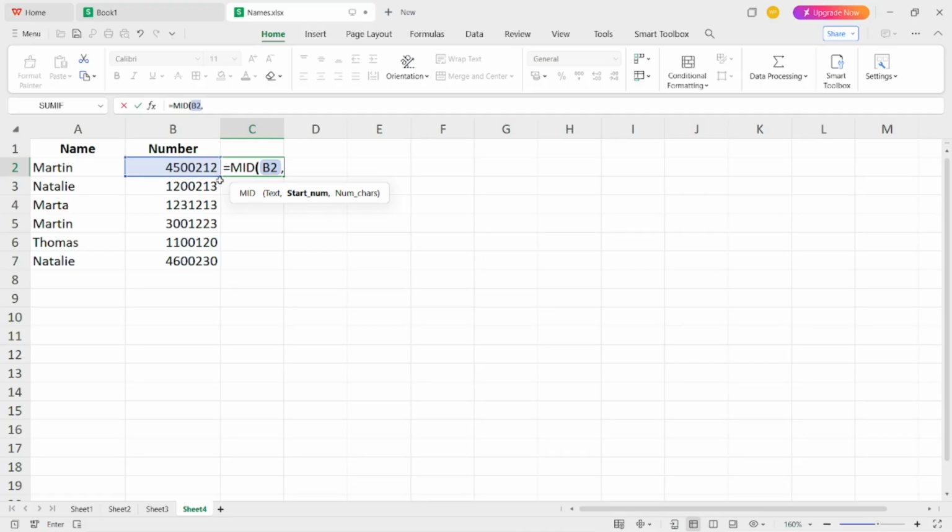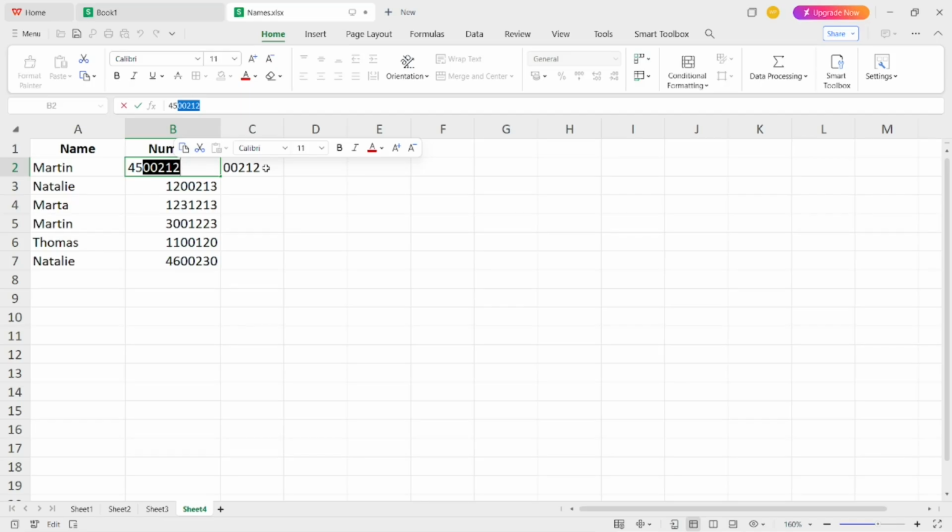So for example, if I type 3, the starting number will be 0. And then we have here 1, 2, 3, 4, 5 numbers. So now I type comma and I type 5. Then I close the bracket and I press enter. The effect of this function is to get numbers from the third position. And if you start from this position, you will get the 5 numbers. Yeah, so it is the result.